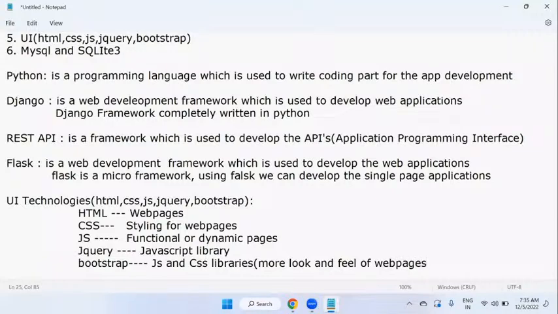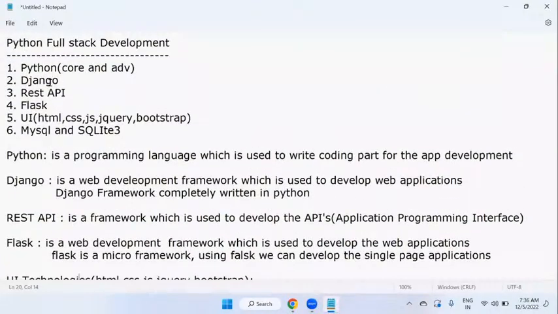We will focus more on Bootstrap in our Django web application development, because Bootstrap functionalities bring a lot of look and feel to our web pages when compared to normal HTML and CSS. These are the UI technologies I'm going to cover when I start with Django.